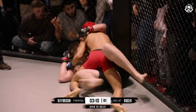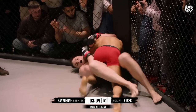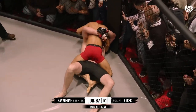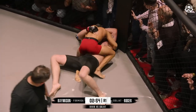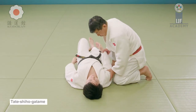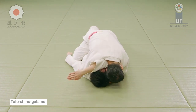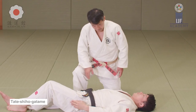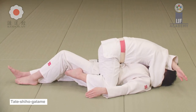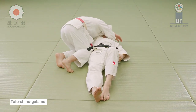So what he wants to do is liberate that leg from the middle and get a completely dominant position. He is striking and trying to do whatever it takes to free that leg up, which he did by a knee slice. Then he gets into a mounted position — either you have a submission option or ground and pound. This is Tate Shiho Gatame. Any decent judo black belt with a good Newaza foundation will have these sequences. This is classical groundwork of jiu-jitsu that will take you very far, regardless of level, competition, weight, or strength.